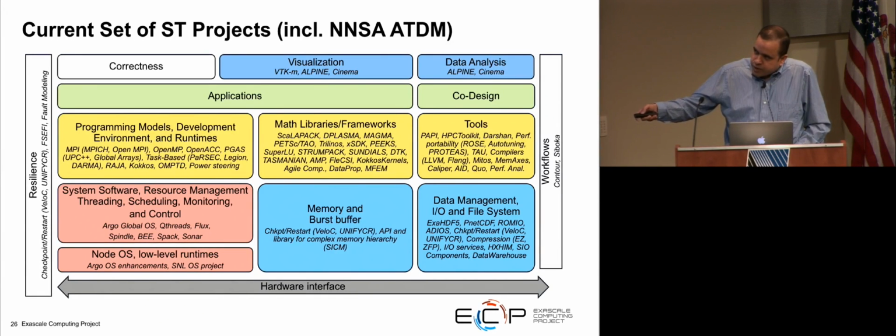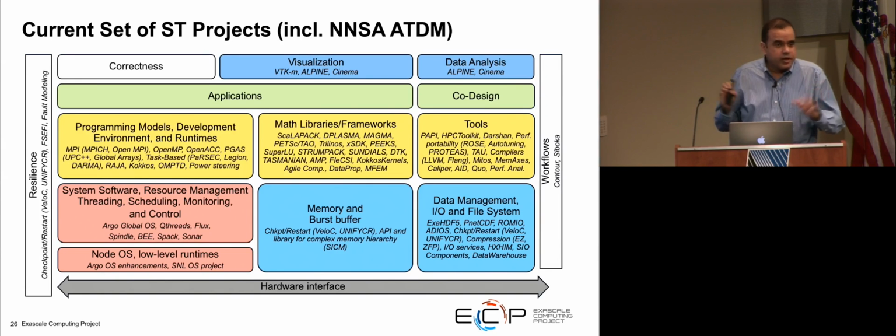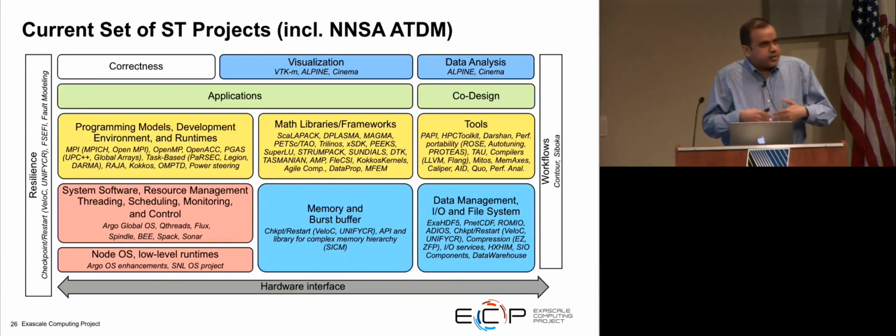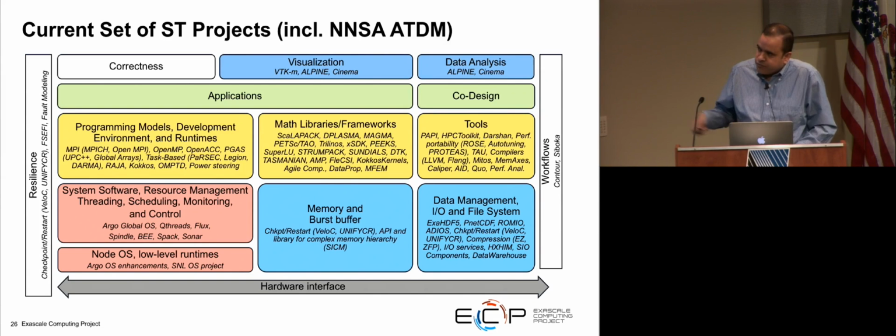On the system software side, as I said, we're not building an operating system, but these are parts that add value over what the vendors are doing and can be plugged into vendor efforts. They're tightly coordinated with vendors. So there's some work in the global OS and global resource management. That's part of the Argo project led by Pete Beckman.